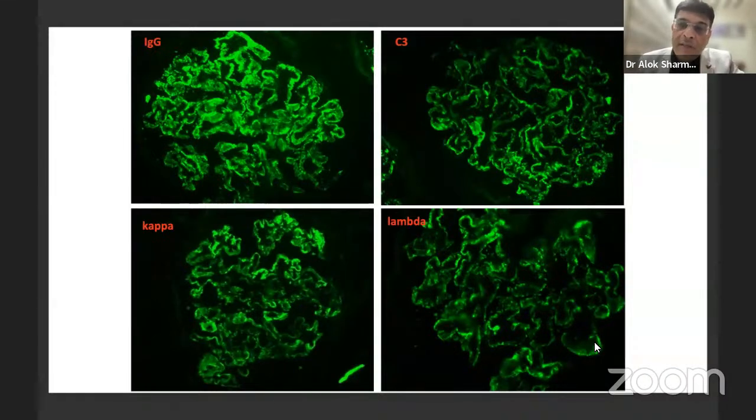Having said that, there are certain subtypes of membranous GN which do not show a very bright staining here. And the staining at best can be called segmental. And corresponding to that, even the deposition of immune complexes is only segmental in these cases. So we call these cases segmental MGN, and they have a unique antigenic profile, as we will see in the coming slides.